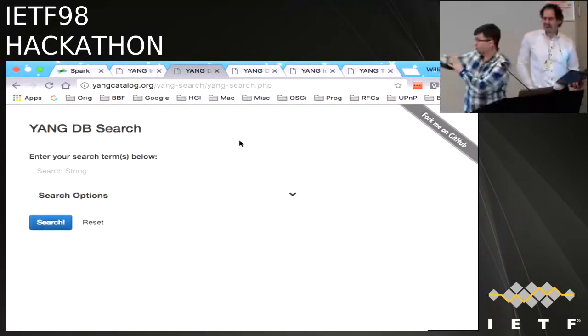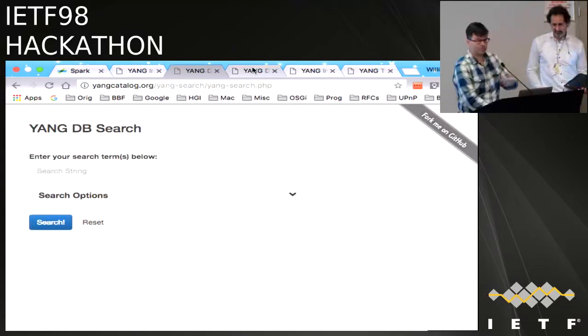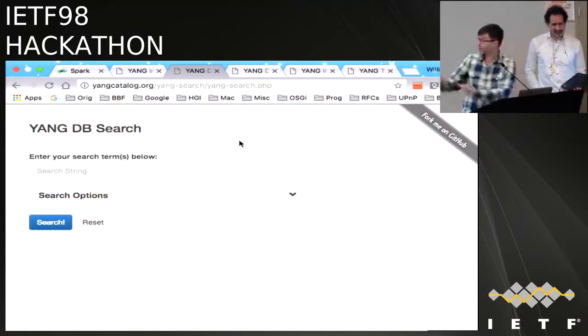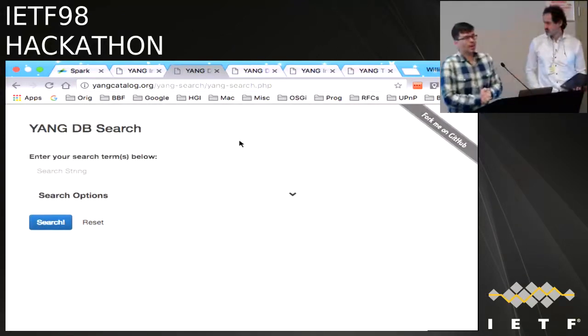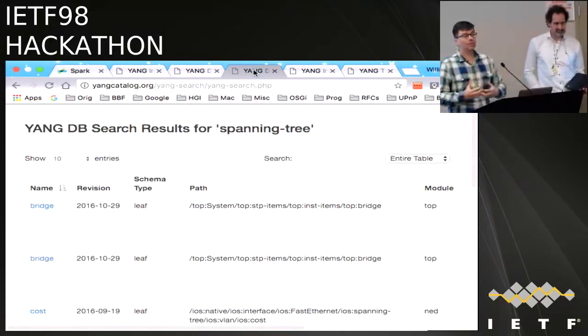So just setting context for those who haven't seen it, this is the Yang search tool. It's in GitHub. You can search for various things using keywords, regular expressions. You can get results. So that's the tool. What we wanted to do this time was, we've done a lot with the IETF, and as Benoit said, we want to bring in a lot of other SDOs.